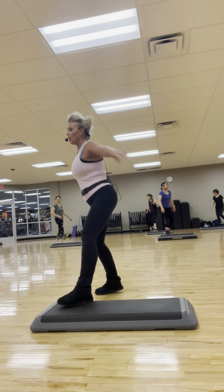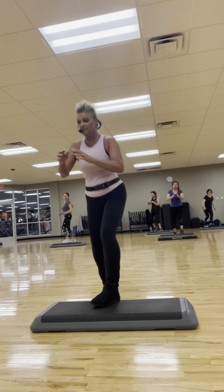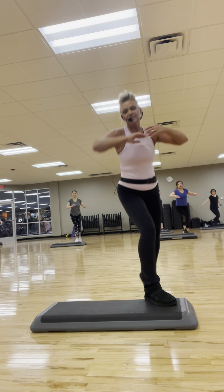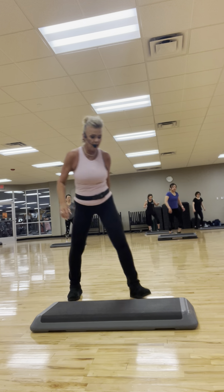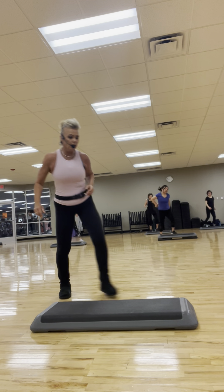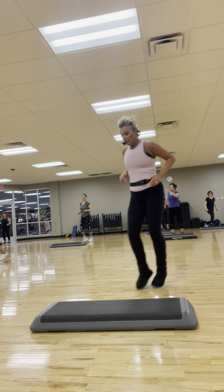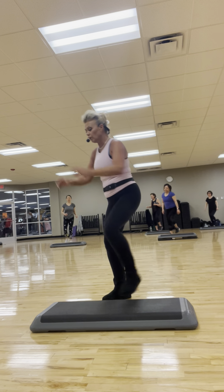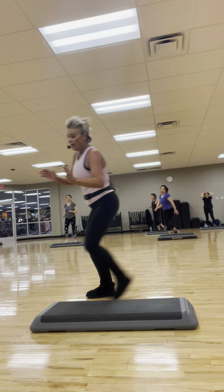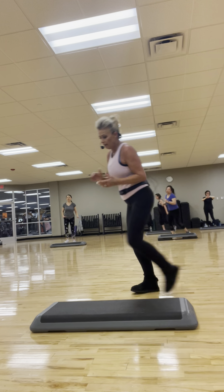From the top — basic straight up, let's go. Over if you want to. Basic straight up, come back if you went. Knees of your choice, singles. Side leg — balance that repeater. L-step, L-step. Decide what you like — you've got four, you can mix them up. One more. Mambo, cha-cha. Spin number two if you want. Do it again. You can keep four on the bench. Hand curl around the world — all the way, come on, trust it. We're going to walk and shuffle — I'm going to shuffle my turn. Here's your other option on that round: shuffle the turn. We're going to try it again — shuffle, walk, or spin.